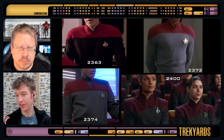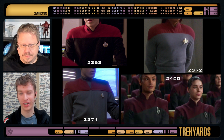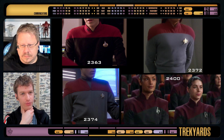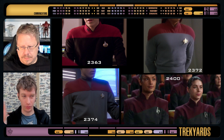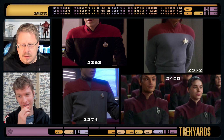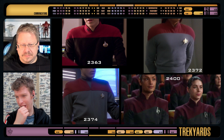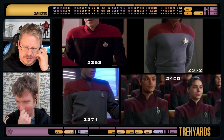But even the collar line makes sense, and it's not forced. I wouldn't have wanted the black undershirt of the main uniform. I like this, and in fact, if this was the new uniform, I'd be with a black. I'd probably be more happy if this was the new uniform, I'll be honest, because it has a certain smoothness to it. Is that bad to say? I don't know. Not at all.